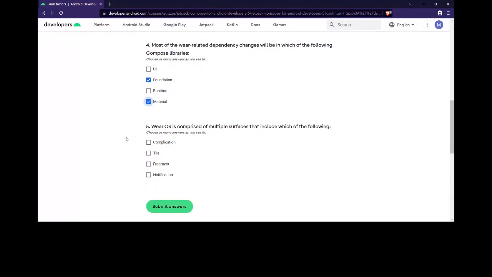So the last question is, Wear OS is comprised of multiple surfaces that include which of the following? They include complication, tile, and notifications.